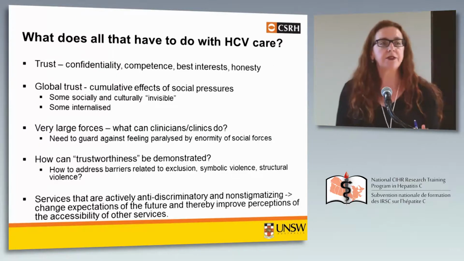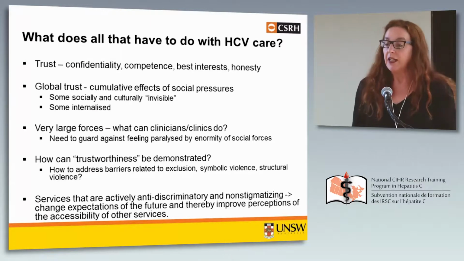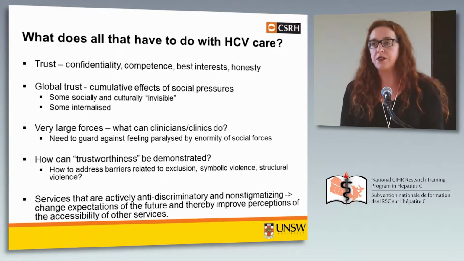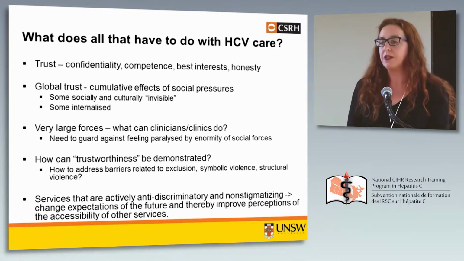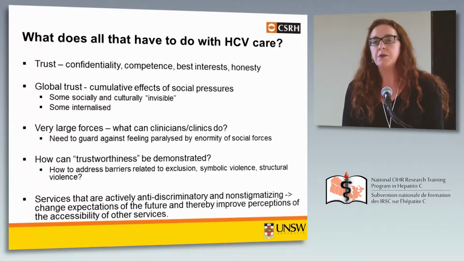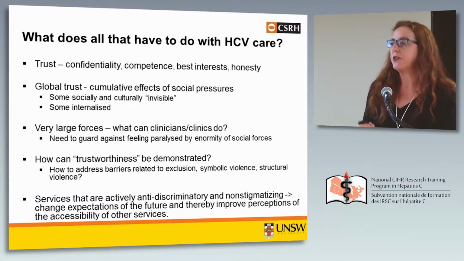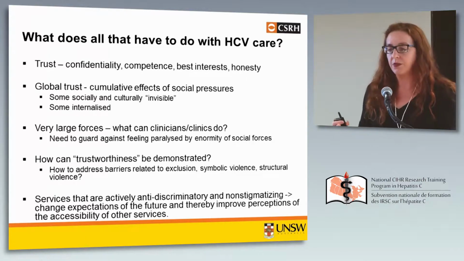So what does all that have to do with hepatitis C care? Glad you asked. So the usual components of trust we see here, notions of confidentiality, competence, best interest, honesty, they're all in these data I've been talking about. But what I think is much more important, and isn't explored that much in the literature, is this notion of global trust. And I think this is where all these social forces are wrapped up, the cumulative effects of stigma, social exclusion, and so on.